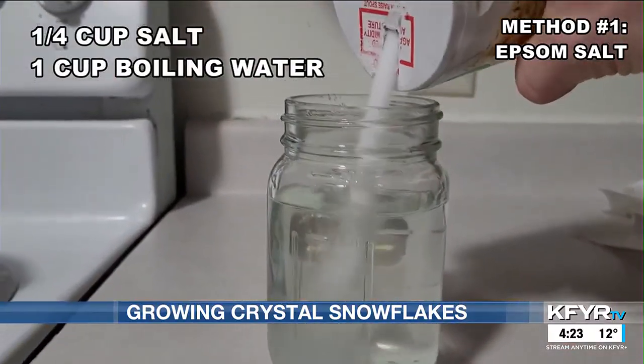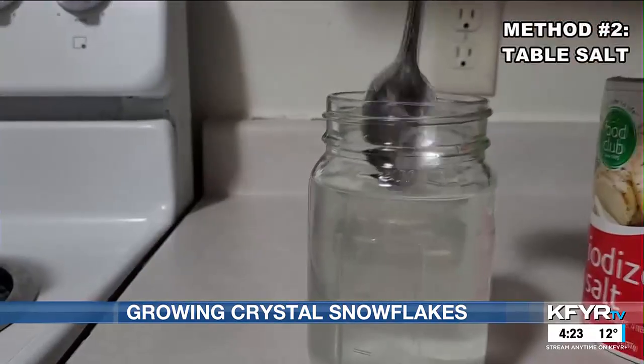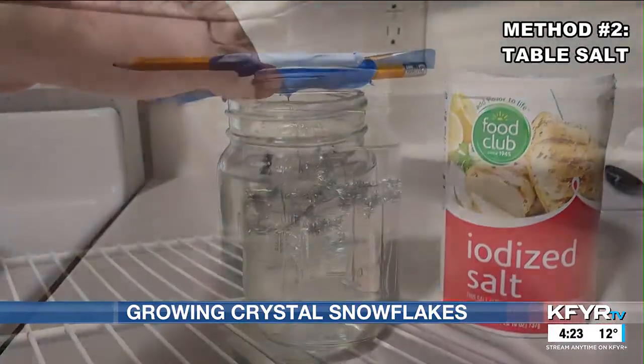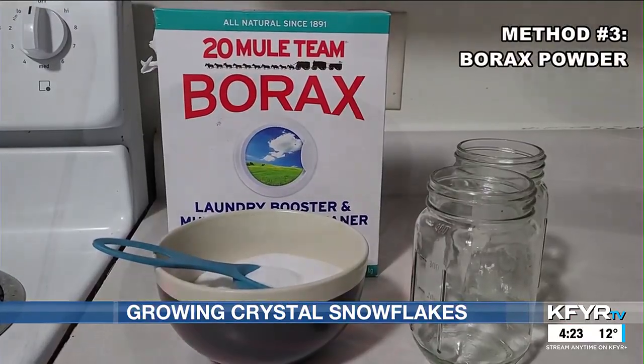Second method is using just table salt. So that's a quarter cup of salt for every one cup of boiling water. So using the table salt, diluting that, stirring it up until it's dissolved, and then putting it in the refrigerator to make the water cool off a lot faster.